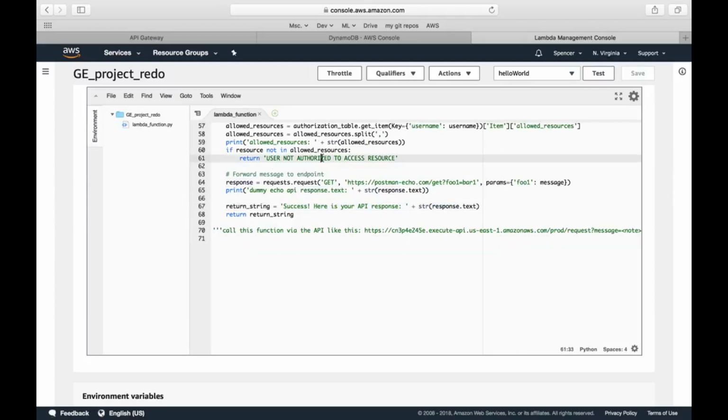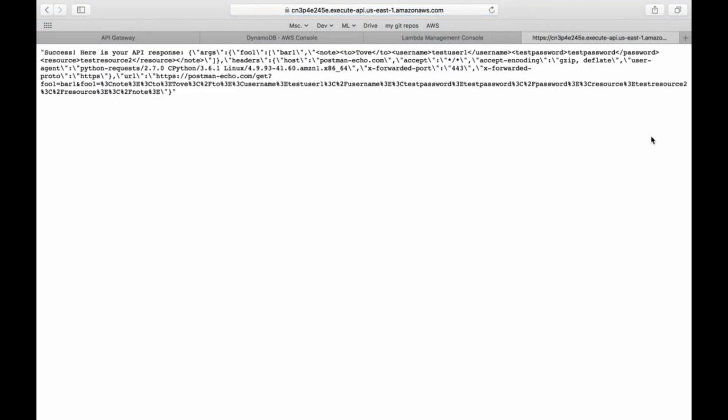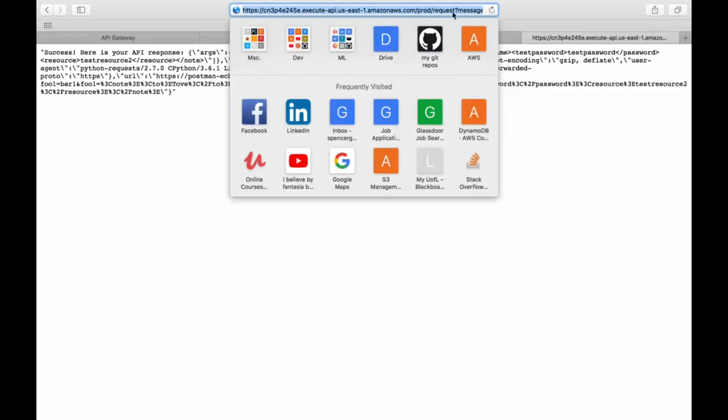All right, so let's see this in action. Enter, and hopefully we get a successful request. All right, success. If you didn't catch that, there's our message.